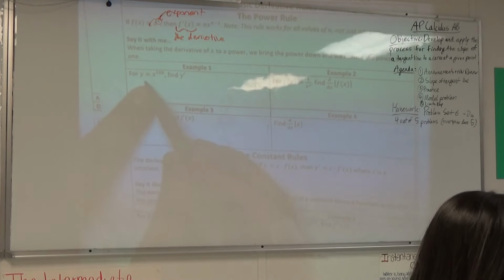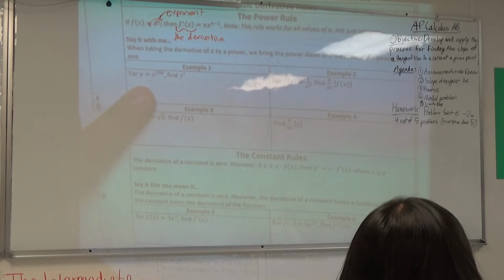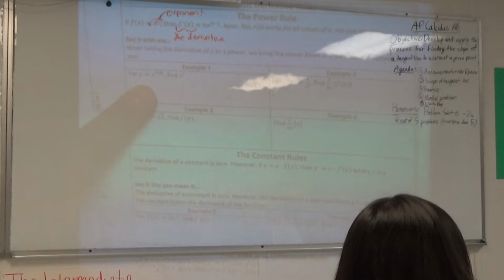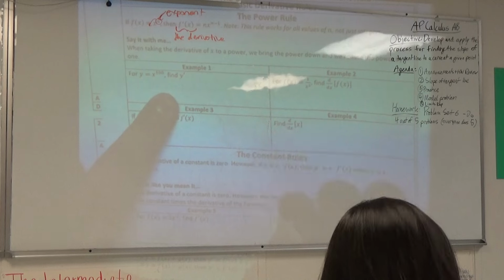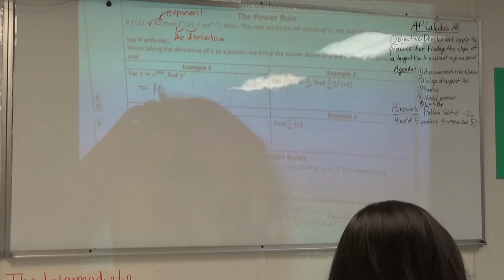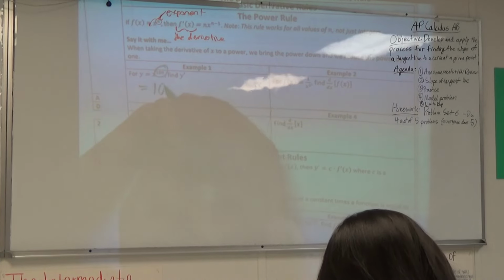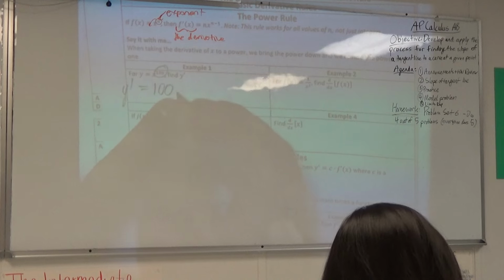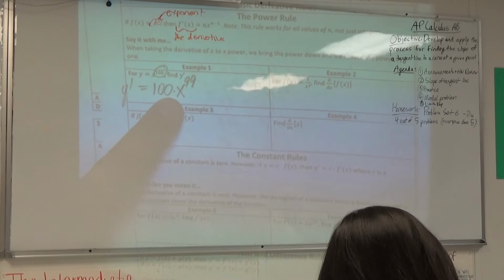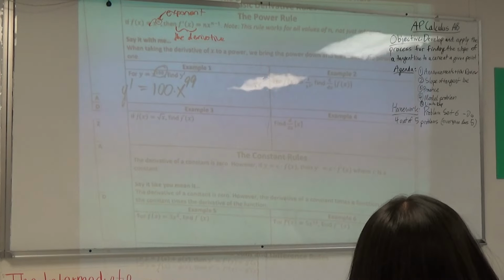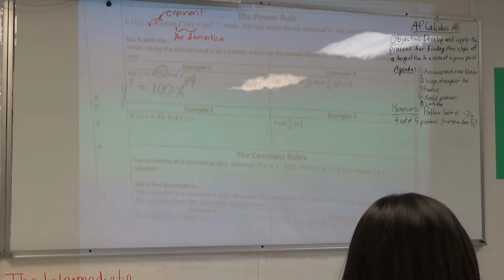So for example, the derivative of x to the 100th. I would argue probably no one on the planet has ever done the definition of the derivative with x plus h to the 100th. What do you guys all know the derivative here is? 100x to the 99. I see x to the power of 100. The power rule says, bring the power down, and then subtract 1. Reduce the power by 1. 100 times x to the 99. That easy. It's okay. All right, let's look at some more challenging ones though.